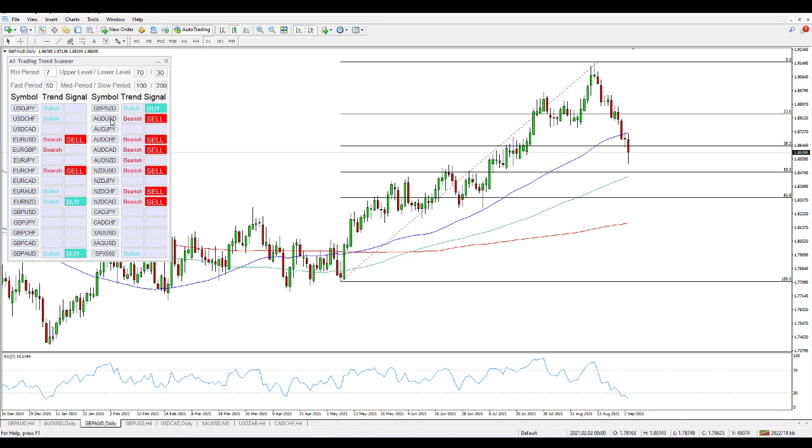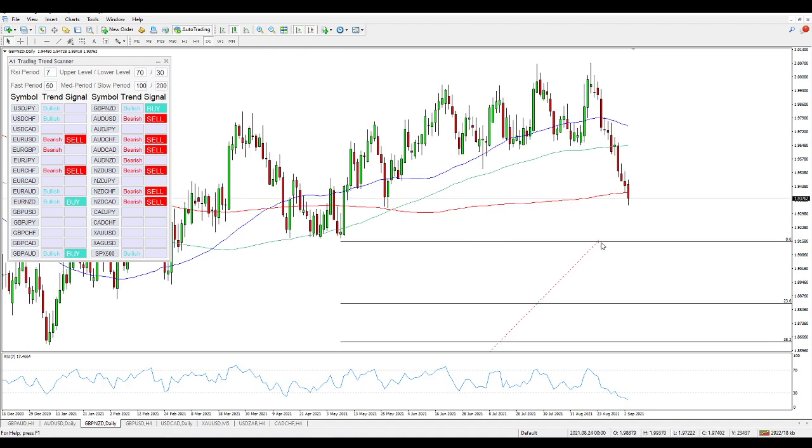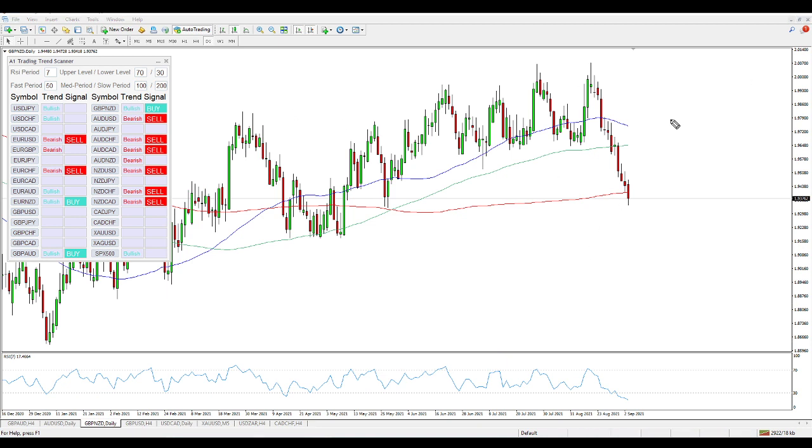Okay, so other ones to consider. Now, I'm not really a big fan of some of these ones as well. I'll get to the Aussie ones in a second. But pound New Zealand also looks kind of interesting. It's been quite sold off here. You've got pound New Zealand coming down very, very hard. If you see signs of retracement or some form of buying, maybe look at this one a little bit closer. But right now we do see a little bit of a runaway train. So I'm not just jumping right into these, but they are showing an overall strengthening market, and I'm looking for that opportunity to maybe get involved at a pullback.